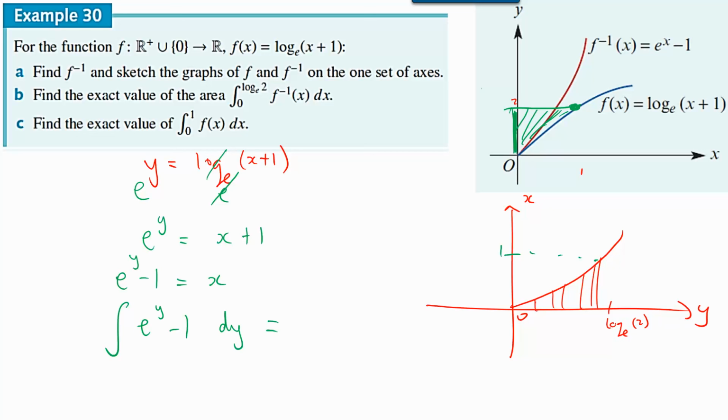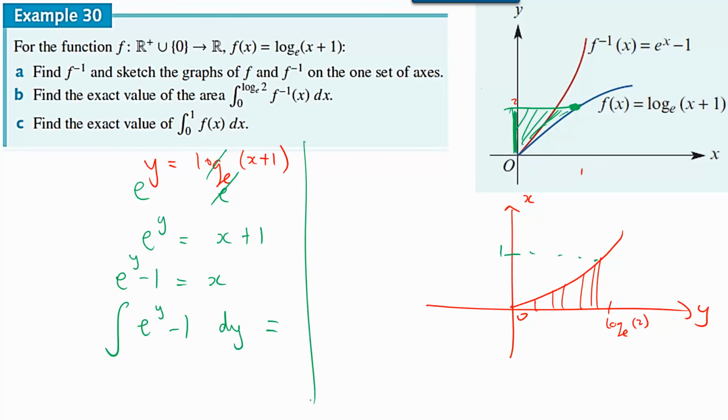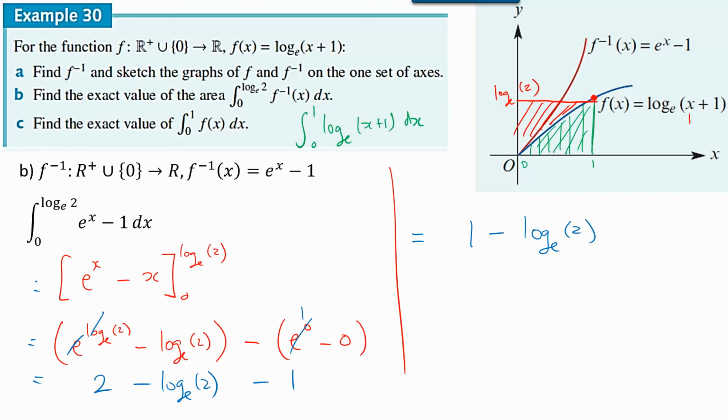If I do that, technically this is exactly the same as this question. That's why they gave you b. It's 0 to log e of 2, except instead of the x, it's meant to be the y. So I know the answer should still be 1 minus log e of 2. Okay, just for argument's sake, just so you can see what I'm doing, I'm going to do it all again. So now we're trying to find the integration from 0 to log e of 2, and we do the same thing: integrate e to the y, which is e to the y, minus the integration of 1, which is y, between 0 and log e of 2. Using the fundamental theorem of calculus, I substitute the y values from 0 to log e of 2. And we know that the final answer should be 1 minus log e of 2, based on our previous answer from b.